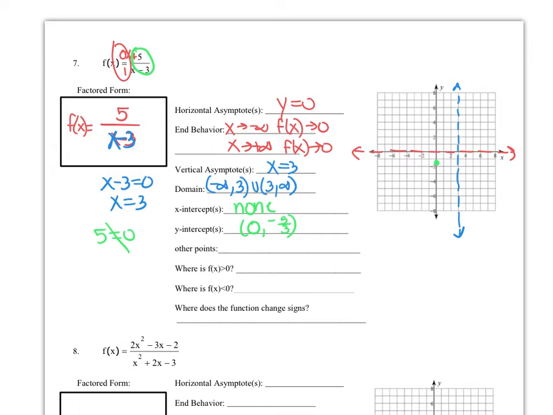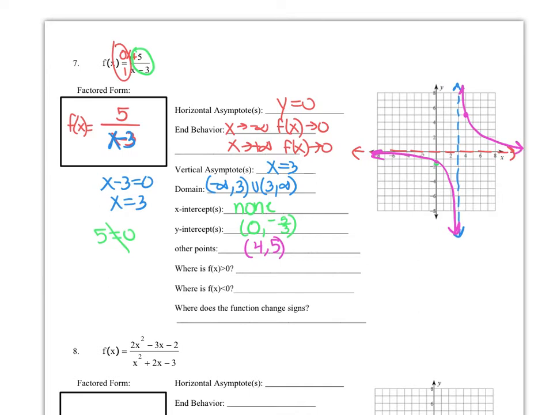Other points. So what you're going to need is other points to finish the graph here. And that's just because we don't know what's happening to the right of the vertical asymptote. We definitely know that this is going to approach the horizontal asymptote out and approach the vertical this way. So I need to plug in a point to the right of the vertical asymptote. So if I plug in 4, my output will be 5 divided by 4 minus 3, so that's 5 divided by 1. So we have the point 4, 5, and then you can just connect and make sure it approaches the horizontal and vertical asymptote.